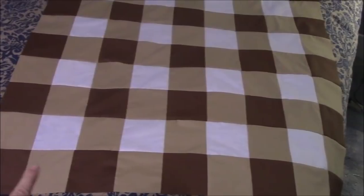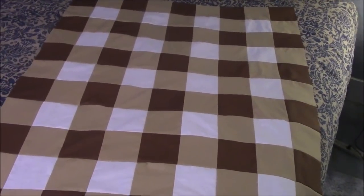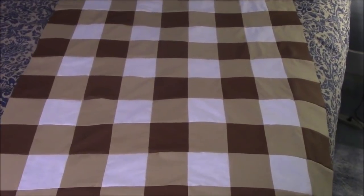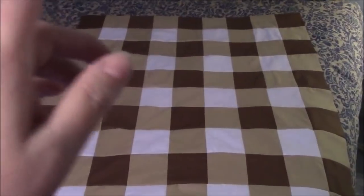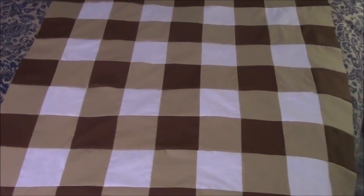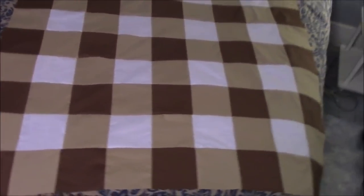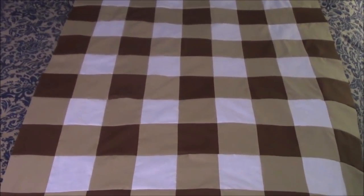Now, I want you to notice, the way I make it, the border all the way around is the dark and medium. If you look at other videos, most of them will be dark just on one side and on the top or bottom, and then these two are the medium light rows. Pretend that these last two rows don't exist and it ends like that. I don't know, looks lopsided to me. So that is why I went with squares instead of strip sets and slapped it together the way I did.